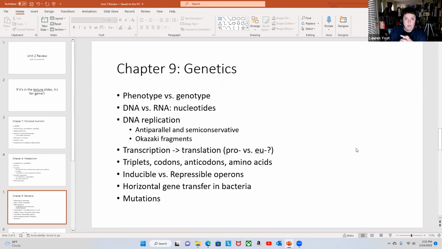For DNA, the sugar is always deoxyribose. For RNA, the sugar is always ribose. So it's a different sugar. The only difference is there's an oxygen removed for DNA. That's in the name. So that sugar is that difference. The other big difference with DNA and RNA: we know that DNA has A, T, C, G. Those are the nitrogenous bases. So the four possible nitrogenous bases that make up our genetic code are associated with the DNA.